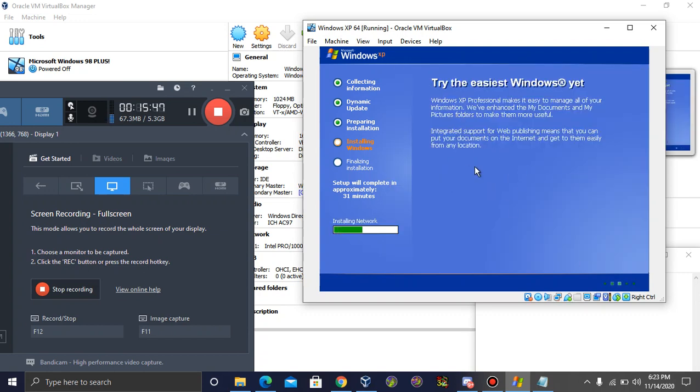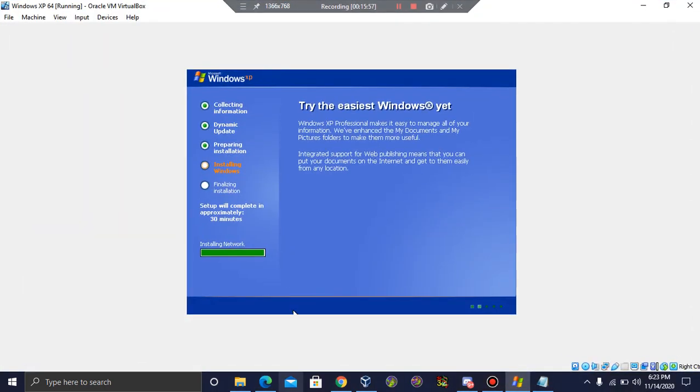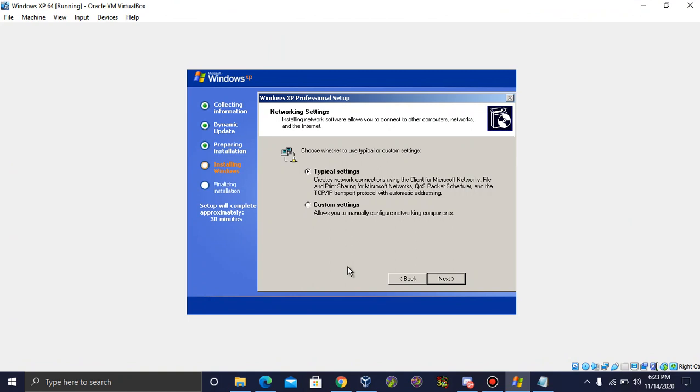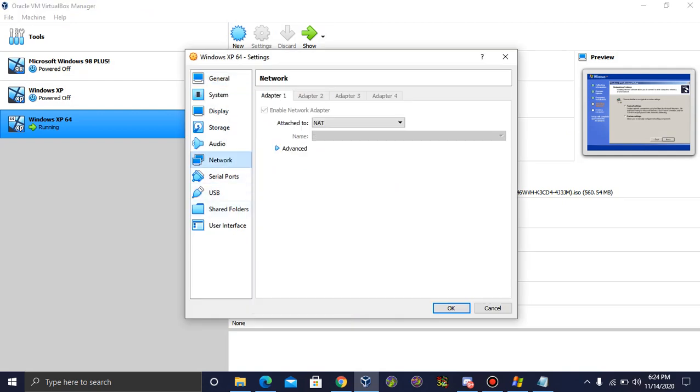So yeah, now this is gonna do whatever here, installing network. By default, when you put any virtual machine into VirtualBox, the settings on VirtualBox will have the network set to NAT, which works.